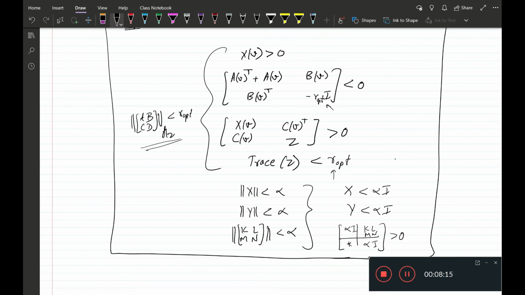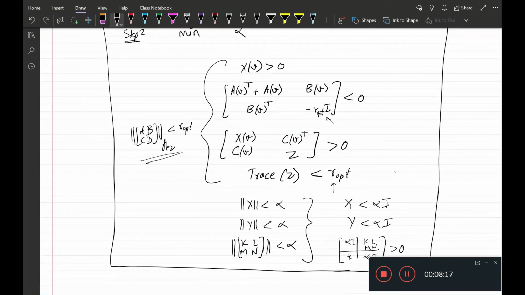So now here we regularize x, y, KLMN, or in other words we obtain x, y, KLMN that make the closed loop system have an H2 norm less than gamma opt, and the values of x, y, KLMN are as small as possible in some sense. So now here we obtain alpha star. We again relax it by some factor, say 5% for example, and then we solve a third step.